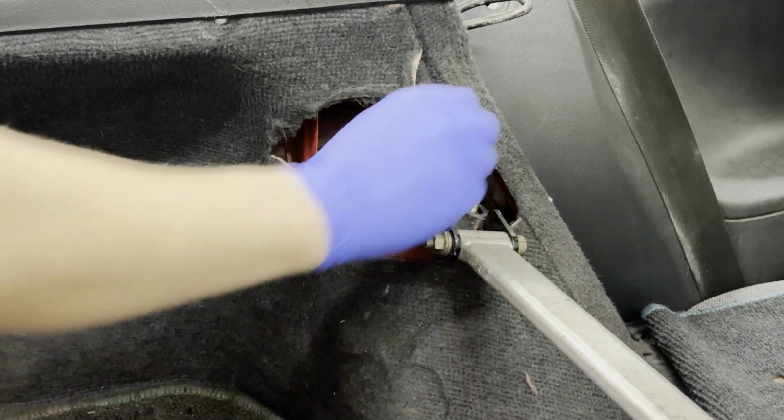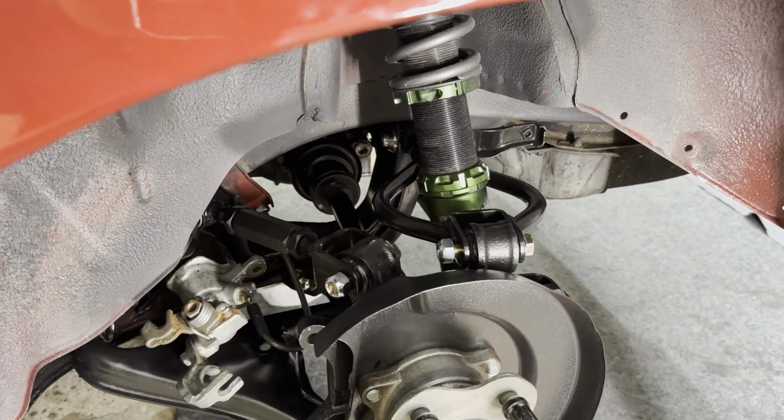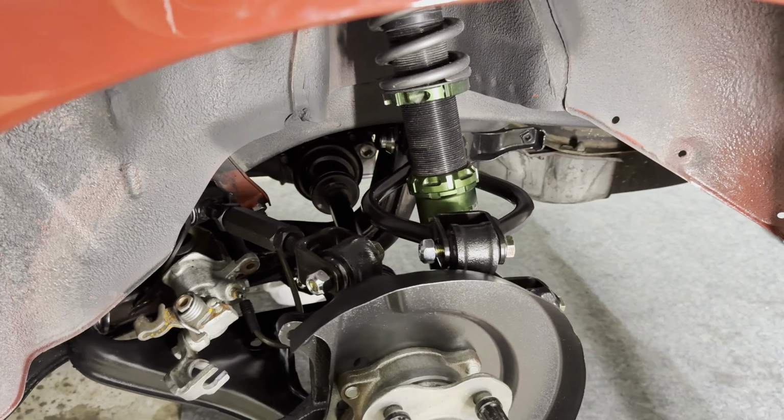There we go. It's coming along real nicely.